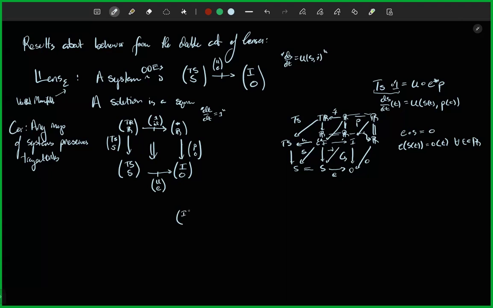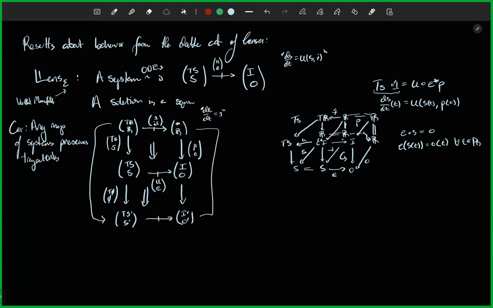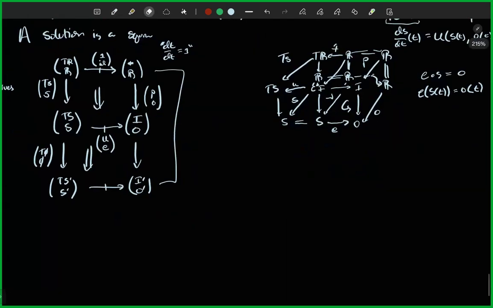Well, suppose I have I prime, O prime. I have T S prime, S prime here. And I have a map here on the interfaces. And I have a map here phi, T phi. And this constitutes a morphism of systems, means it forms a square like this. Well, we're in a double category, so we have tight composition. So the outer square, the composite here and here, is a morphism of systems from the clock, which is a trajectory. So we get that. Okay, so that's kind of fun, but perhaps not that interesting.